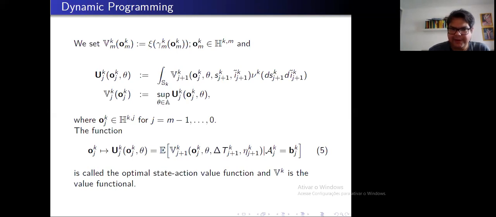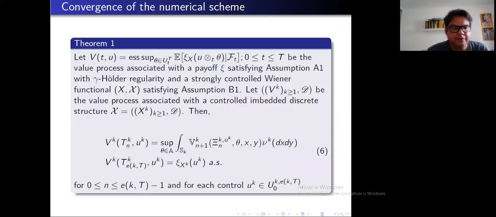Okay. And again, the filtration is generated by the continuous time random walk, but I also discretize the time. It's really a discrete time process. So this is the dynamic programming principle associated to the continuous time stochastic control problem. And the first theorem is the following. So consider the value process, which is the sup of this family of conditional expectations. F is the Brownian motion filtration.